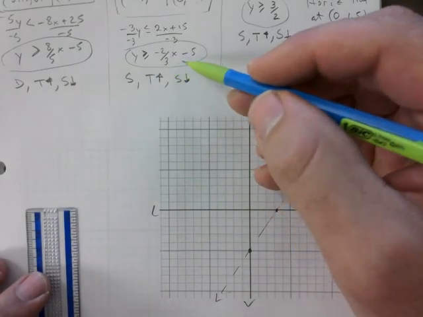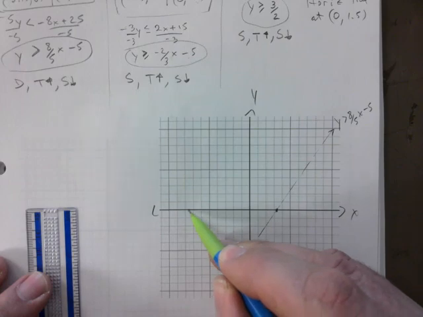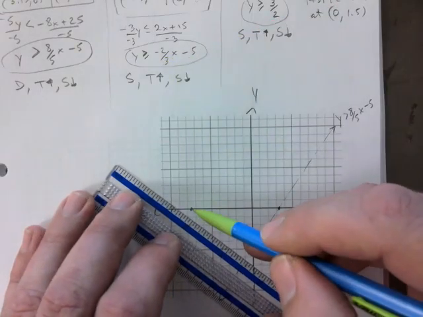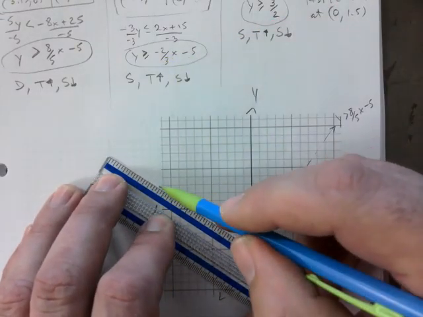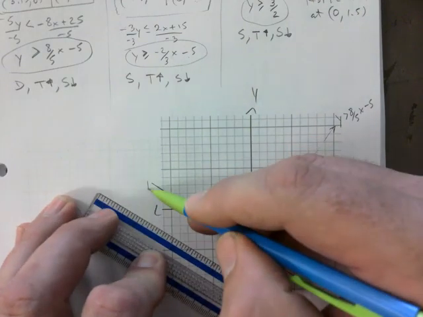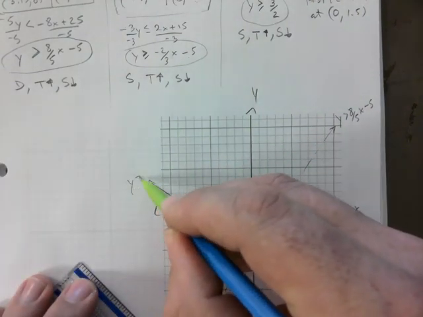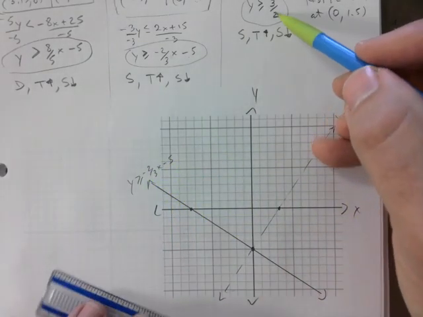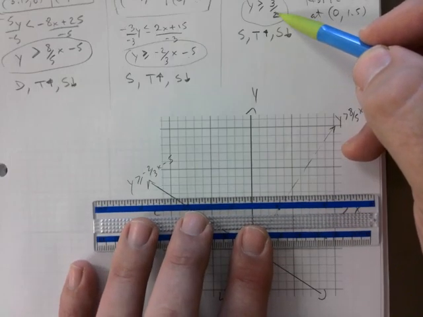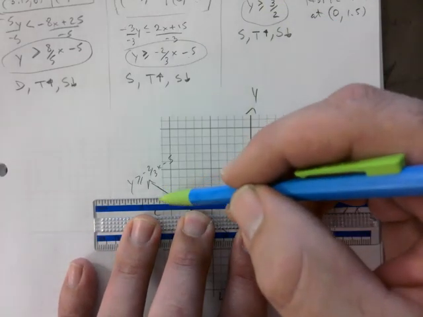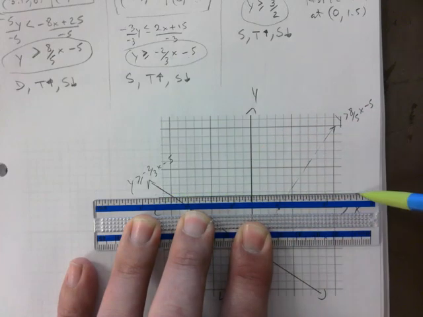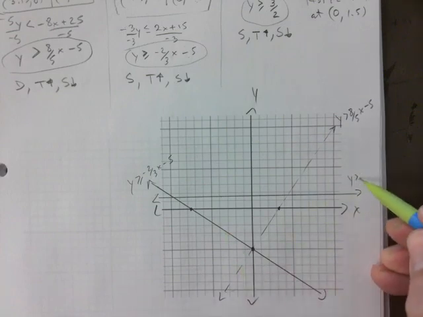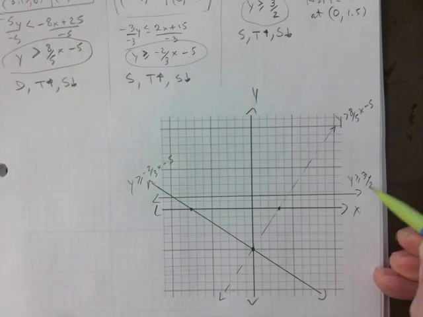And this one is -7.5, 0, -5. It's right here. Does it make sense? Yes, because the slope is negative. It should be dropping. This is a solid line. And then you have your horizontal going through 1.5, going right there. It is solid as well. Okay? This is y is greater than or equal to 3 over 2.